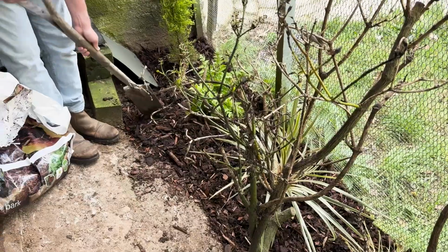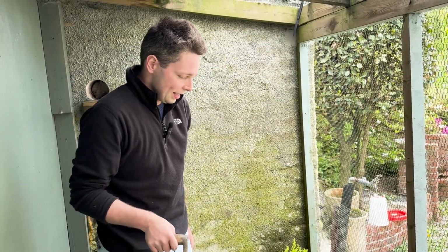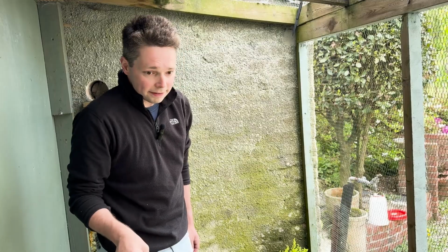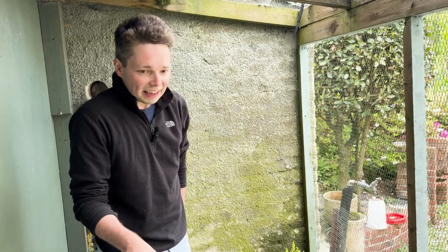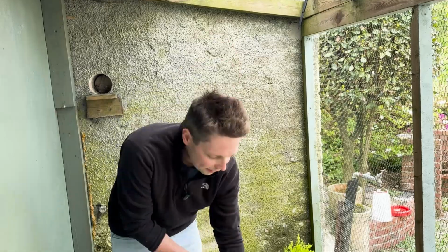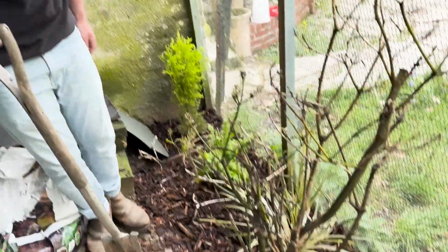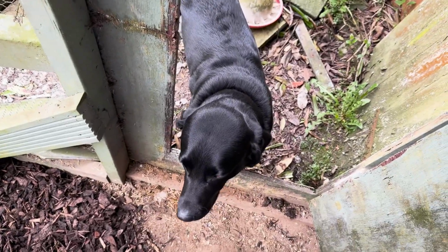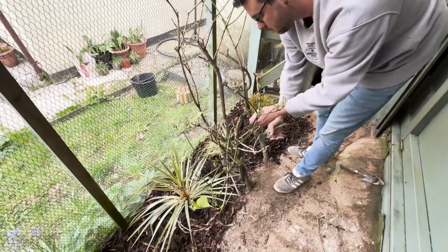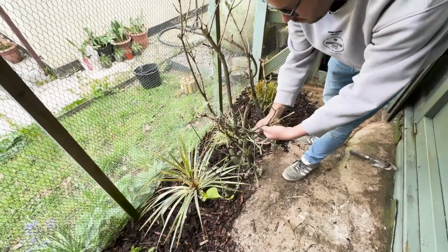So if you're planning on doing this, I would do it before they start laying in the spring, so then you can maximise your eggs. But I've left it a bit late, so I'm just going to have to take the loss for a little bit. So I'd say it's about 2 to 3 weeks before they'll start laying again, if they do stop. And one last thing is to trim back the almost dead tree, I think.